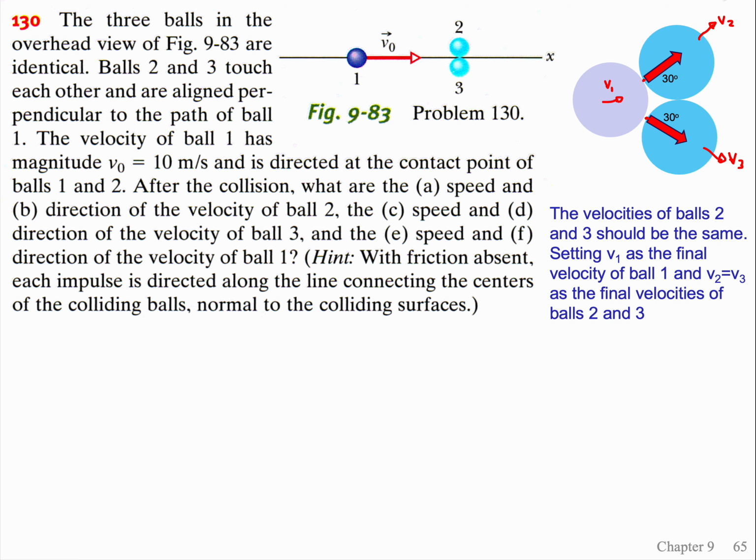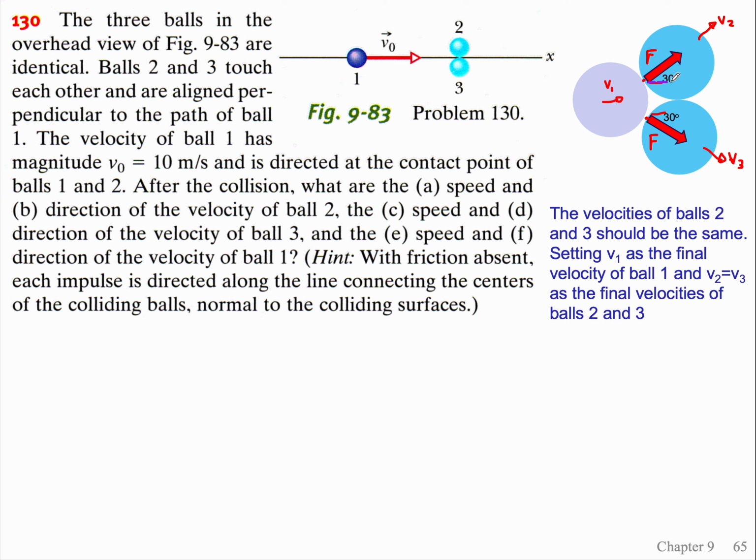One quick note, just to keep it simpler so we don't have three unknowns. Because of symmetry and because these should be identical forces, I'm going to assume that the forces on each one of these are the same and the final velocities V2 and V3 are the same. The angle here is going to be 30 degrees from the horizontal, which means we can do a little bit of work if we break this into its horizontal and vertical components.